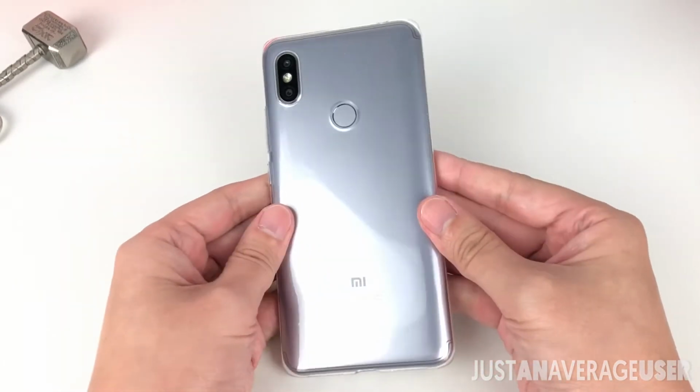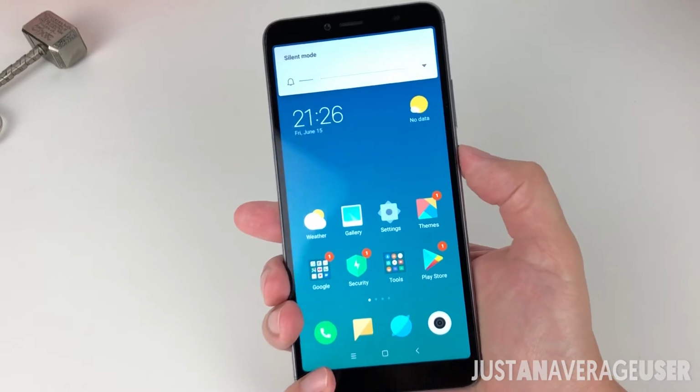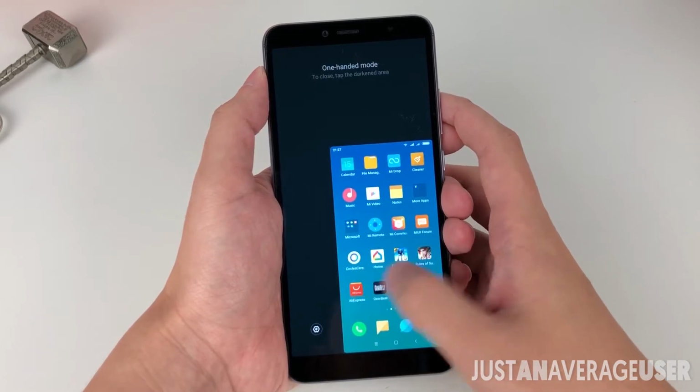The size of the phone is similar to the Redmi 5 Plus. One-handed use was a little difficult, but at least the power and volume buttons are pretty easy to reach, and feel very tactile too. As always, one-handed mode is there if you need it.